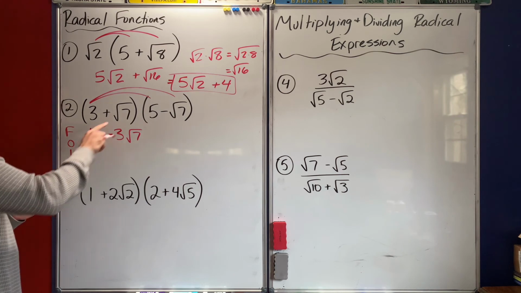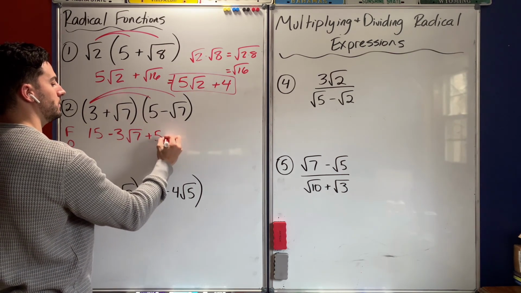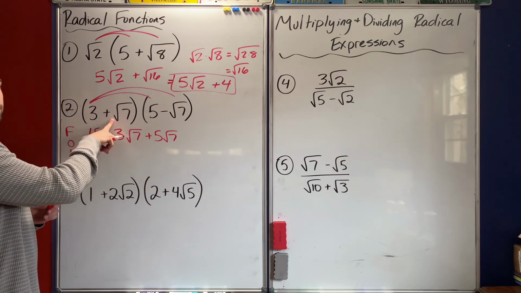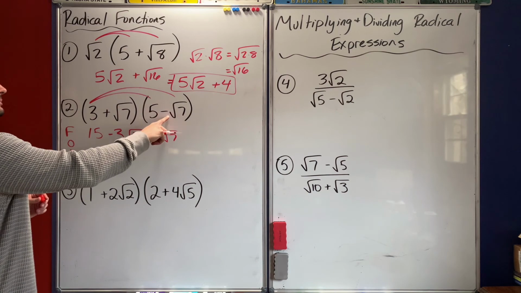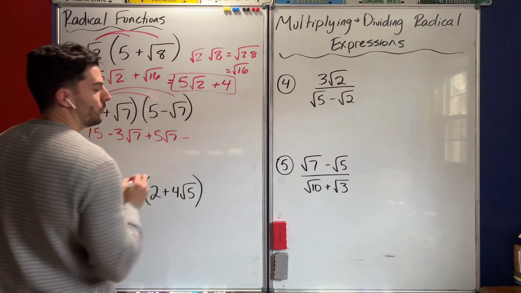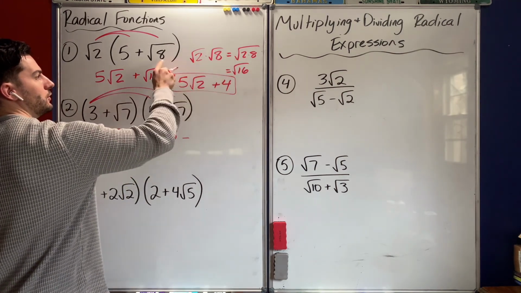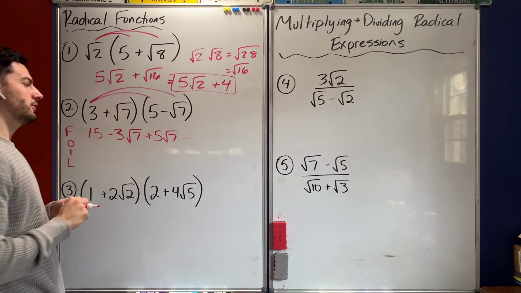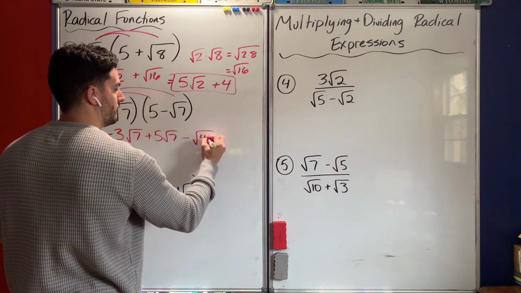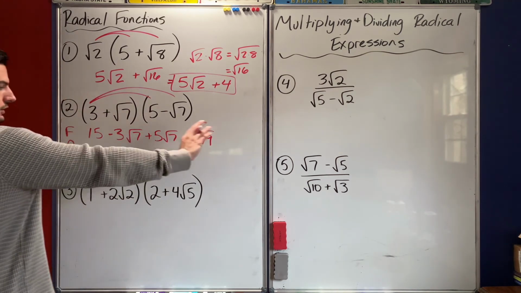So first, outer, inner, 5 times the square root of 7, again, just lump them together, 5 square roots of 7. And then last, this would be positive 1 square roots of 7 times negative 1 square roots of 7. Again, so that would leave me with negative 1, or just minus. And again, kind of like here, I'm going to multiply the two numbers that are in the radicals, and I can write that as just, okay, square root of 49, okay? So now I FOILed it, and I have this whole list, okay?